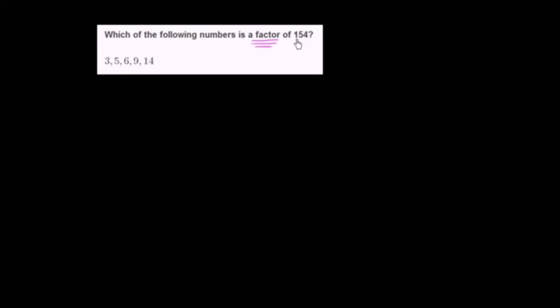But if you didn't want to do that little trick, and we have other videos where we go into more detail about that trick, you can actually just divide 3 into 154. 3 doesn't go into 1, it does go into 15 5 times. 5 times 3 is 15. Subtract, then we have 0, then you bring down a 4. 3 goes into 4 one time. 1 times 3 is 3. Subtract, and you have a remainder of 1. So 3 is clearly not a factor of 154. So we can rule that out.